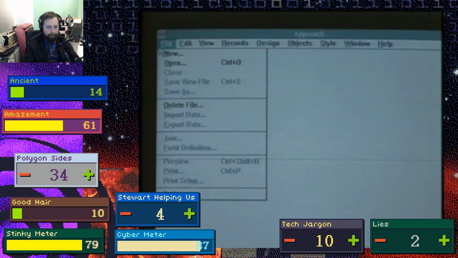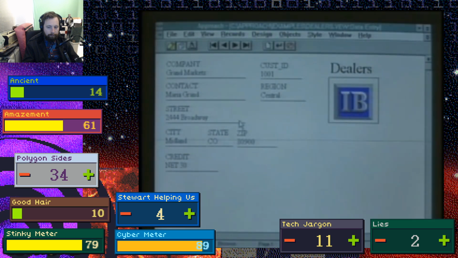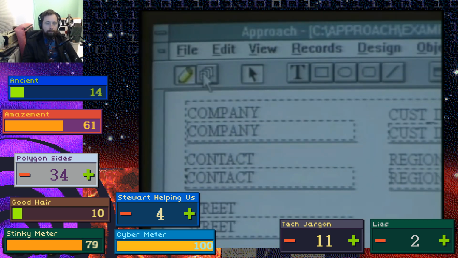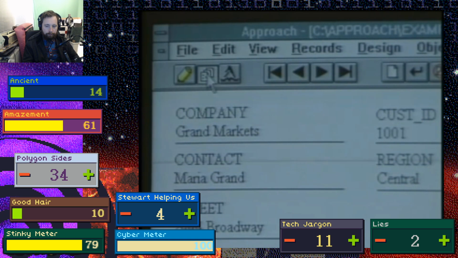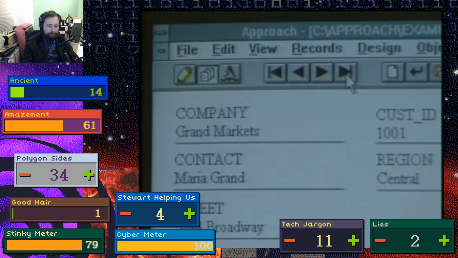Meshing them is tricky. The same goes for PC databases. Now, if you have data in both Paradox and dBase files, there's help from a Windows database called Approach. This database allows you to manipulate files created by the two top PC databases, dBase and Paradox, as well as corporate data in an Oracle database. Use graphics to jazz up your forms. Approach makes it easy to switch from form design to form test and back. Here, form design isn't a separate program, it's just a click away behind the pencil. Click on the stack of papers, and you're back looking at your data. The walking fingers put you in search mode. Another set of buttons, just like those on a VCR, enables you to go to the start or the end.